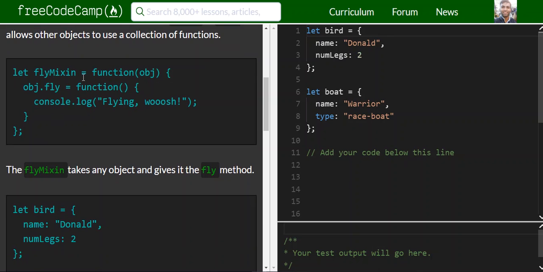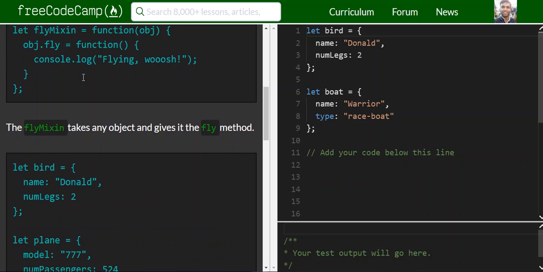Because we need to reuse code, and it's a good programming concept to reuse code multiple times or create generic functions, that's where flyMixin comes into play.